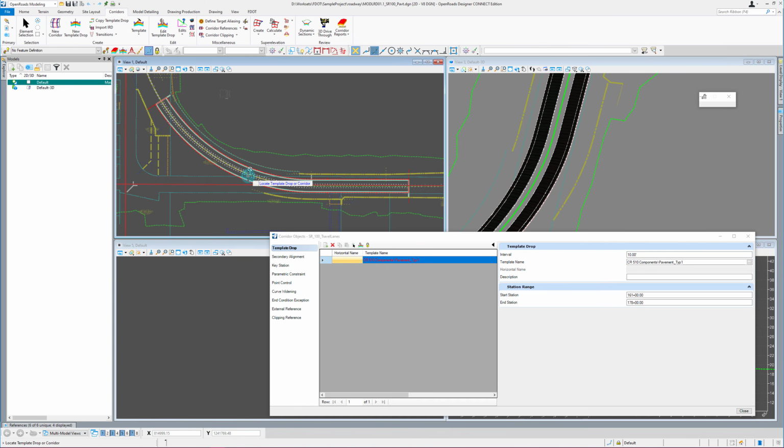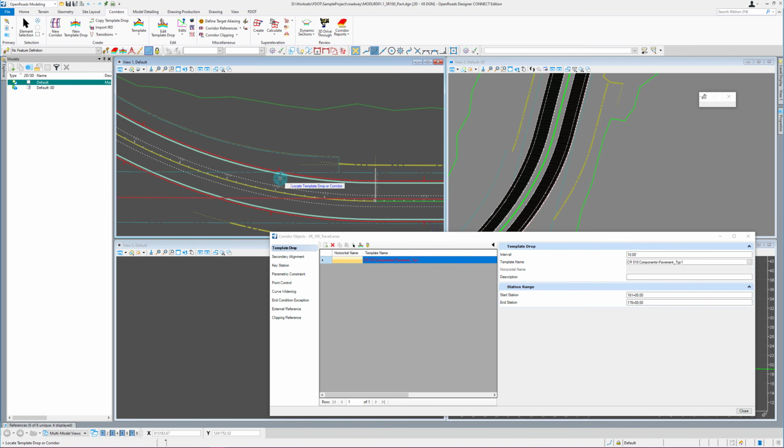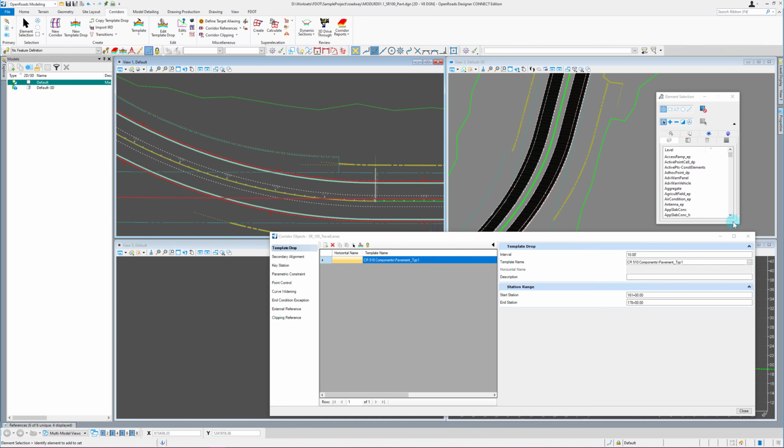Now obviously this just has one template on it, but when you get into some of your end condition ones, you might have 10, 15, 20 templates where you've got breaks for side streets, or you've got breaks for driveways, or all these different end condition pieces that you might have added in there. And if you made changes to one that's used several different times, you would previously have to go click every template. But now in ORD, we can click the corridor, and that will update all the templates in the corridor, which is really great.